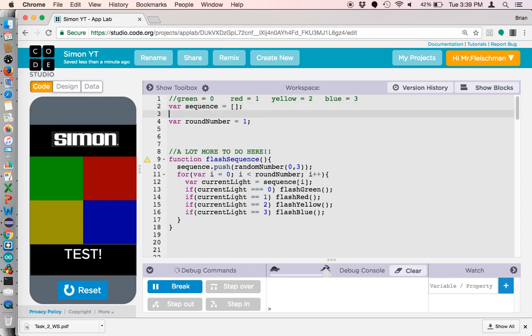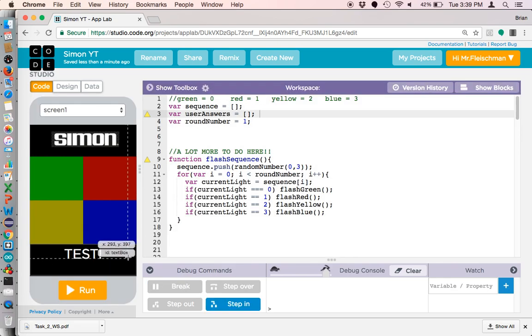So let's make another variable up here. Let's see, user answers. And let's have it also be a list. This is the kind of way that I think of doing it. I suspect that there's probably a lot of different ways to do this. This is the first way that I thought of, using a list as the answer. As the player hits the buttons, it adds an answer to their answer list, and we're going to be comparing those answers to the sequence. So let's try this. How does somebody add an answer?